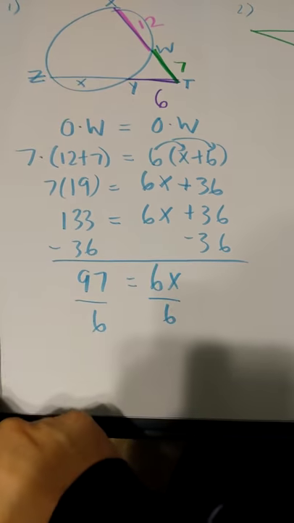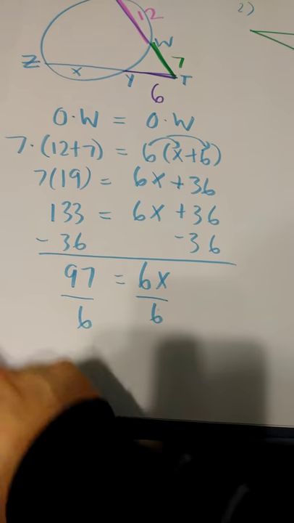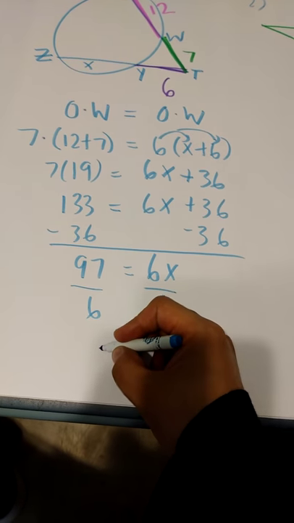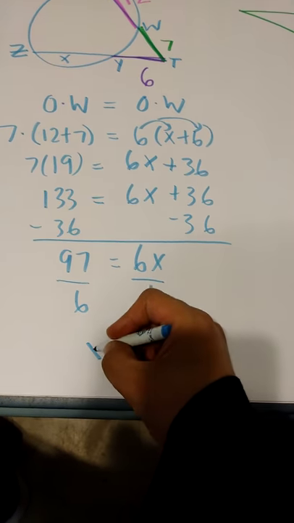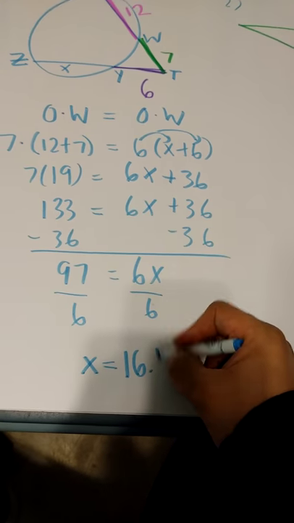I subtract thirty-six, subtract thirty-six from here. This should be review, you should know how to do this by this point in math two. I divide by six, divide by six. It's okay to get a decimal. This is why we're doing this, because if it's a decimal there'd be like no way for you to be able to guess. Yes, I got a decimal and I got that X is equal to sixteen point one seven.